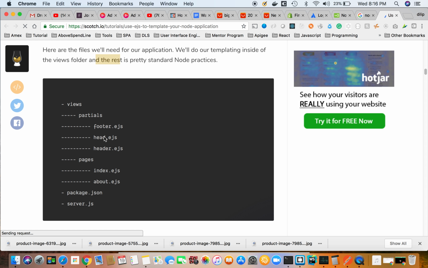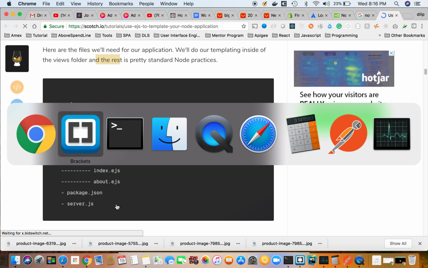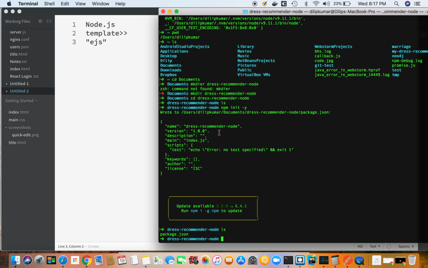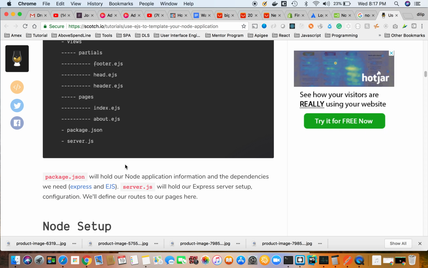So you can simply create separate files in a separate folder if you want. So footer.ejs, header.ejs, and then these are pages, index, about, then package.json and server.js. So in this structure, you maintain your entire code in one repository. So both server and client side code is part of the same repository.